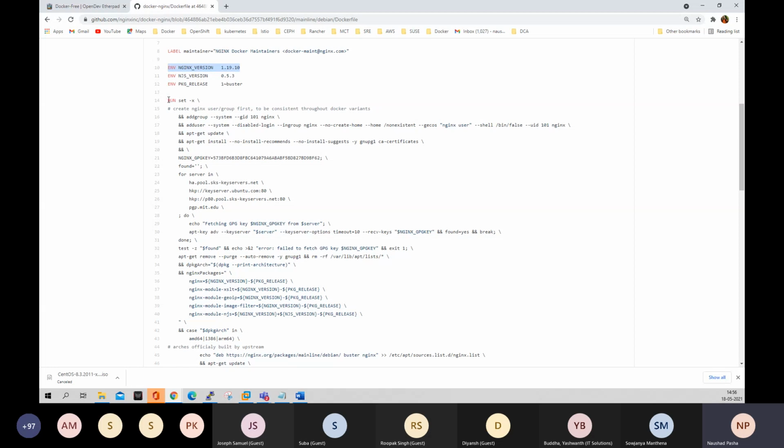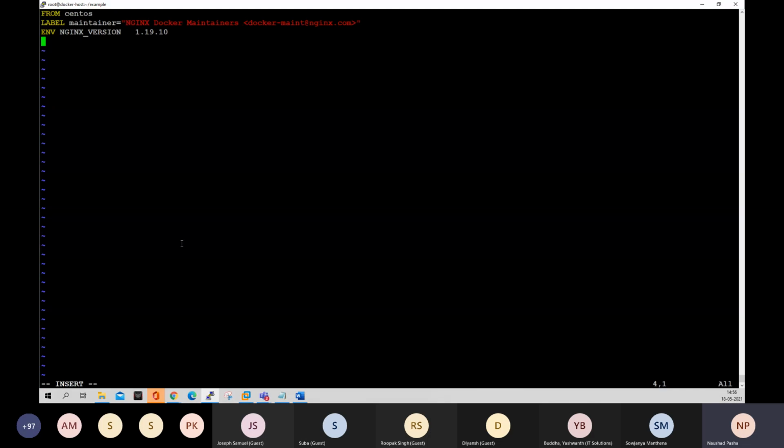And what if I want to execute a command inside that container? Use the RUN command. For example, RUN yum update -y, and then run a command to install the nginx package. So I'm preparing an nginx based container image.